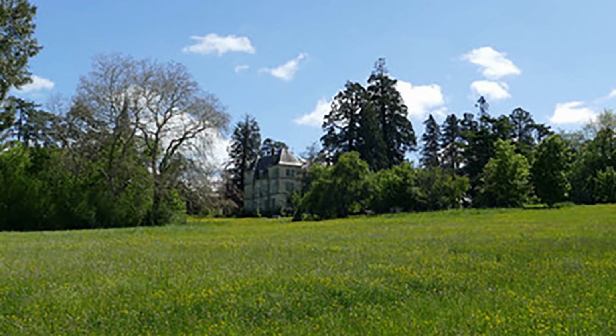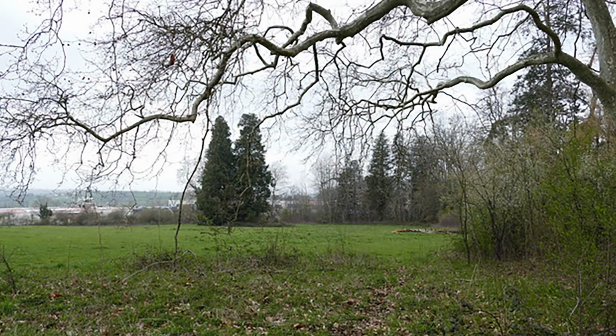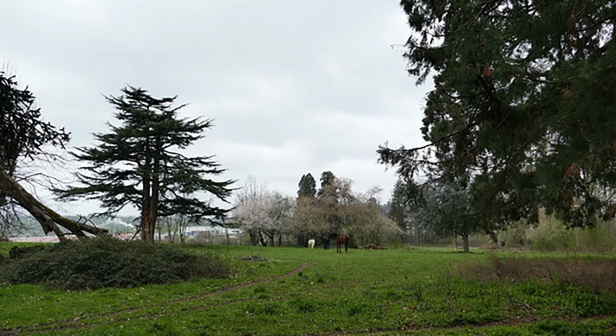Here you can see the chateau from the meadow. It's beautiful, a lot of space. There's a lot that the chateau has going for it. Yeah, and the property itself was actually very beautiful. Now, the chateau was quite imposing. Yeah. In the middle of town, very pretty. The park around it, fantastic. And the chateau itself was very large, had a lot of square footage, had the outbuildings. It was actually a very large property all around. Beautifully situated.